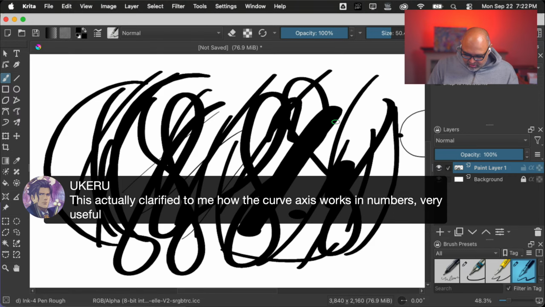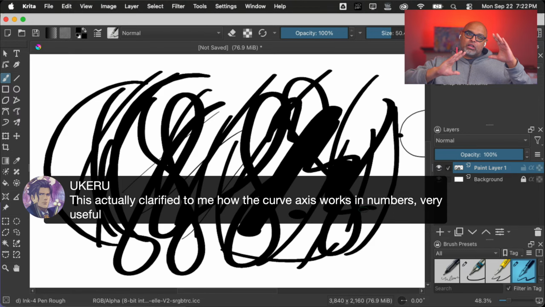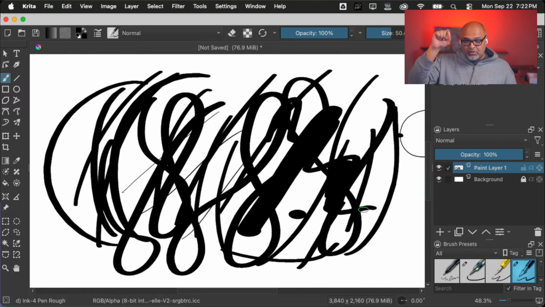Okay. So we talked about, again, these kind of pressure curves where you're moving the endpoints up and down. That's called changing the output range. Okay. Moving the Y values of the pressure endpoints. Restricting the output range will also restrict the thickness of your strokes. So you get to really control how the strokes are working, okay?